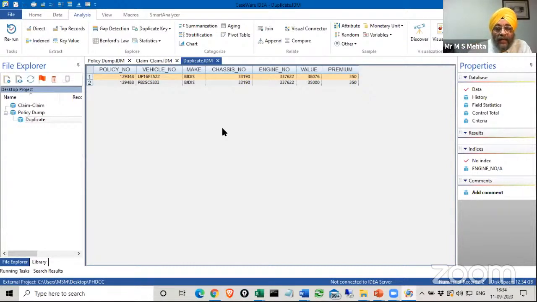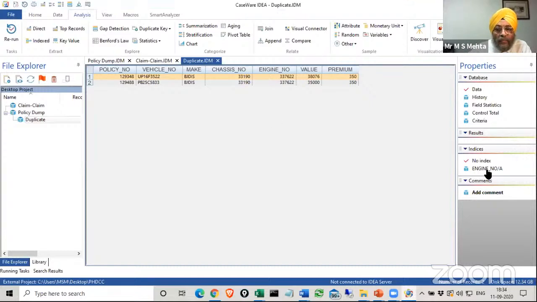Okay, in Excel also you can do it, but it'll take plenty of steps. That's the difference between an audit tool and Excel. Excel is a great audit tool. We already have it. It is economical and whatever. But these tools are meant for audit. These are meant to make your job of investigation much, much easier.